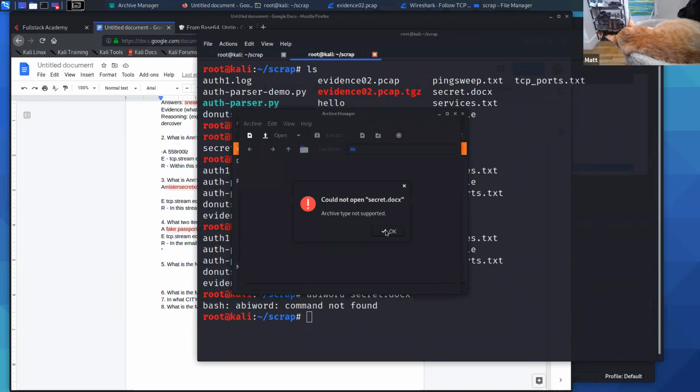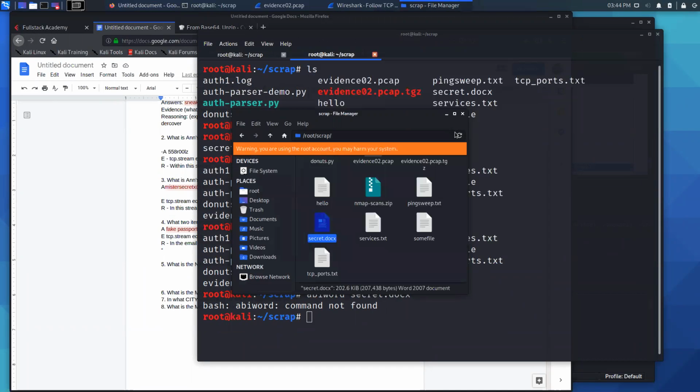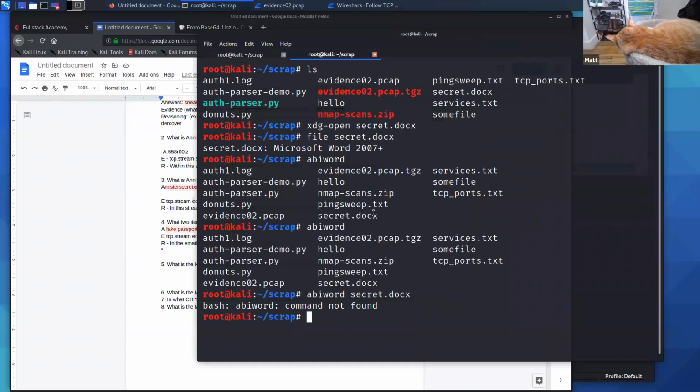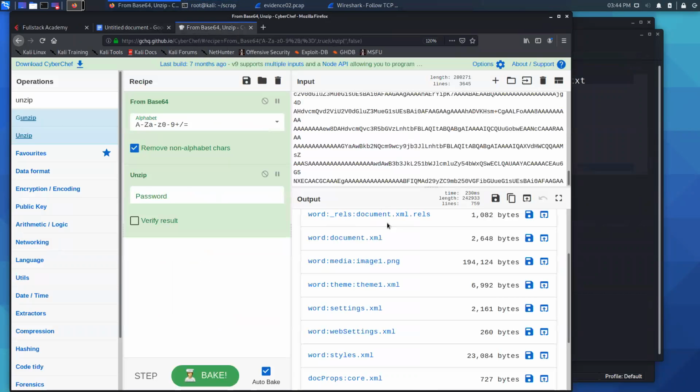I don't know why it's not supported. Okay. Oh, that's why I think I installed Abby Word because of that reason. I tried to open it through the file manager and I couldn't. The other one I use is LibreOffice. Yeah. All right, I was able to open it up in the archive manager for some reason. It worked for me last time as well.